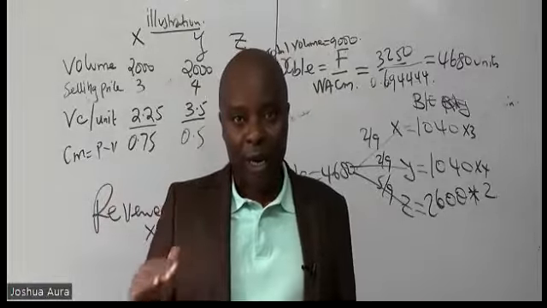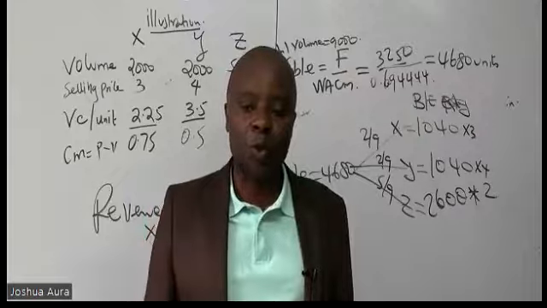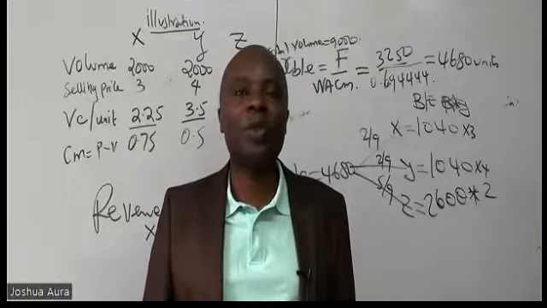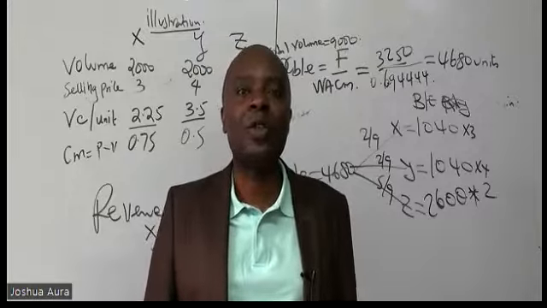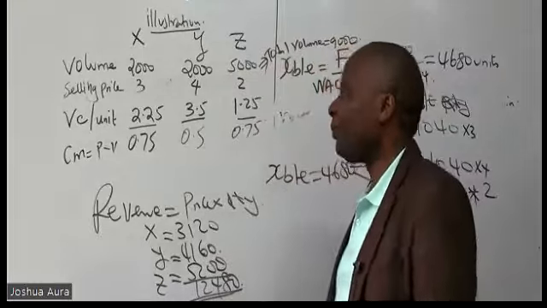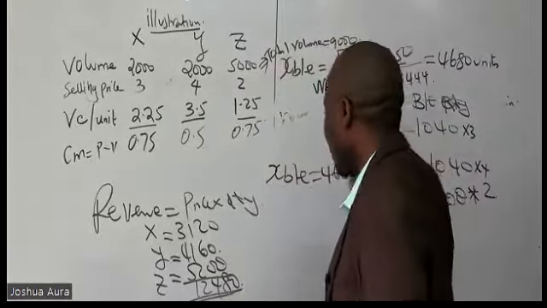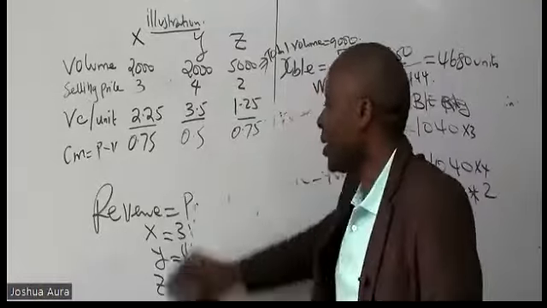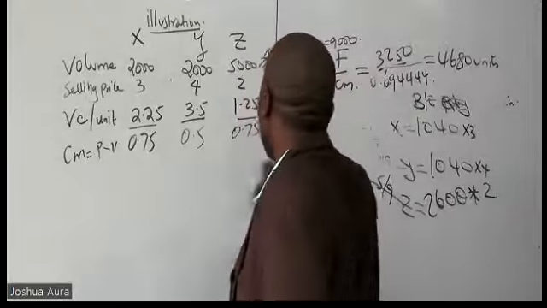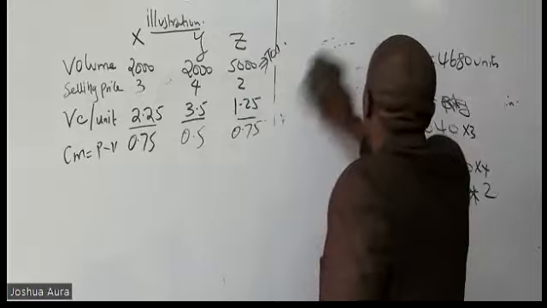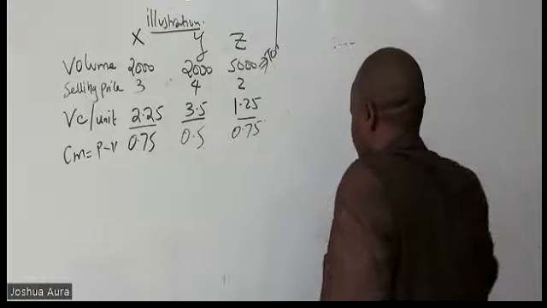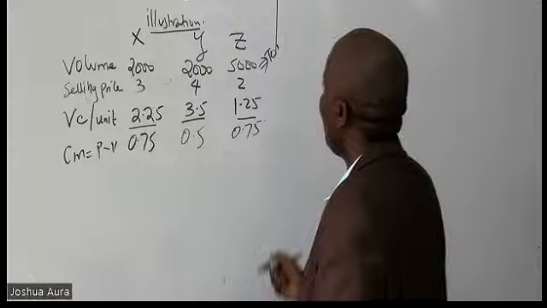That is part 1. And then now we go to part 2, which is the main aim of this particular class already. Part 2, they want us to construct a break-even chart. So how do we construct a break-even chart? Quite a simple thing. The first thing is for you to give us the contribution margin for each product.